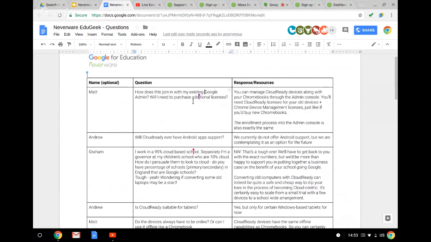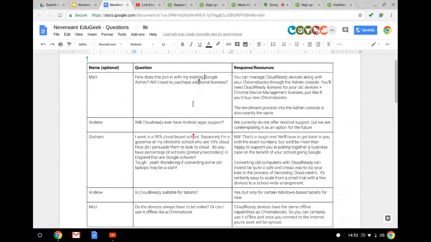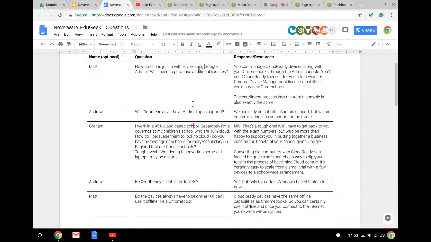So, other thing to note from a Neverware perpetual licenses standpoint, you can reuse the perpetual licenses, if I understand that correctly. You can reuse perpetual. You can also reuse the annual. So if you buy an annual device license, and in that year you decide that you want to swap it over to something else, or that device isn't working anymore, and you want to bring some extra devices out of the cupboard, you can swap the licenses over to that new device. They're completely transferable. So say you've got 50 devices in your school and you need 10 as a backup, you could buy 40 licenses and then swap them in if you want to over time.